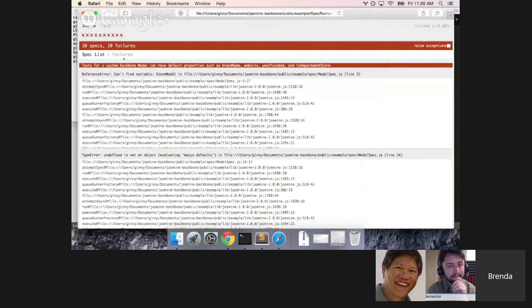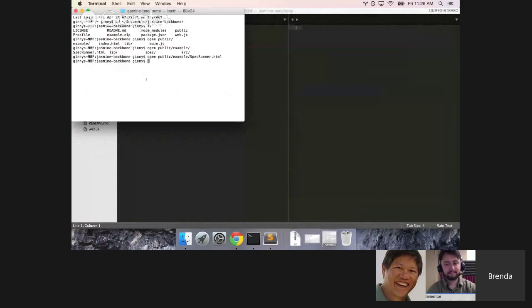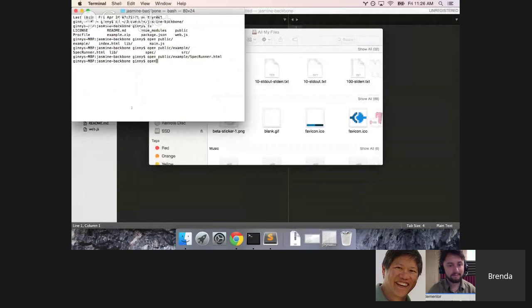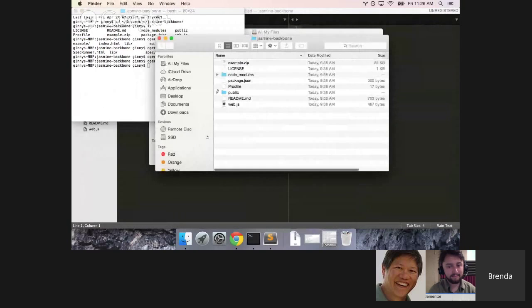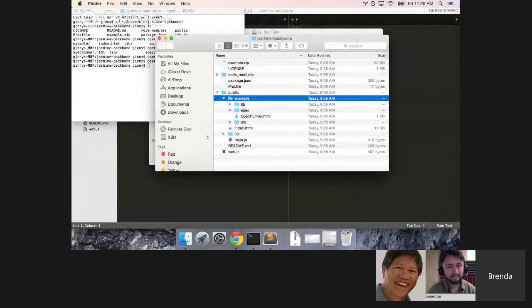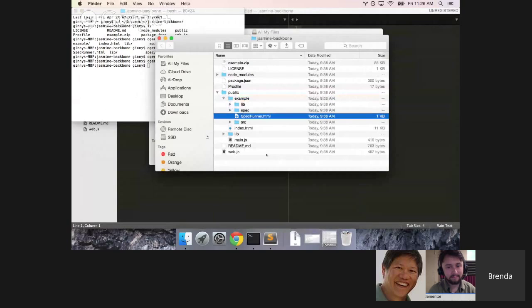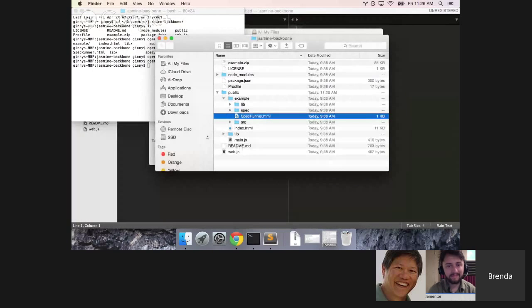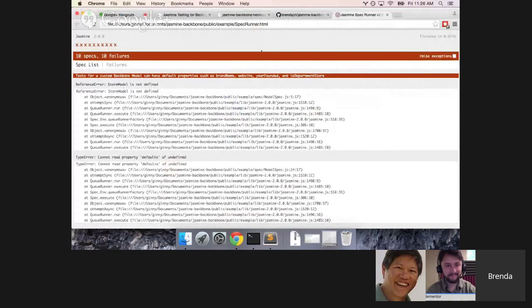Okay, I actually meant to open that with Chrome. So let's try that again. So under public, example, spec runner. Oh gosh, okay. This is a new computer, so I'm having a little bit of trouble with the new MacBook mouse.